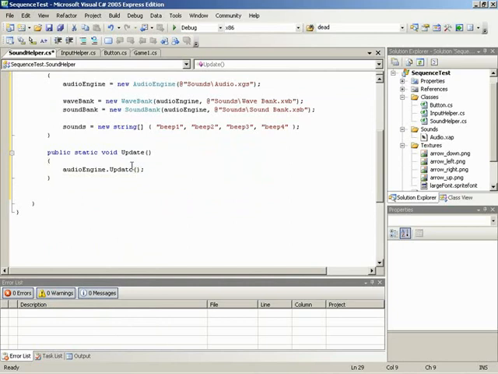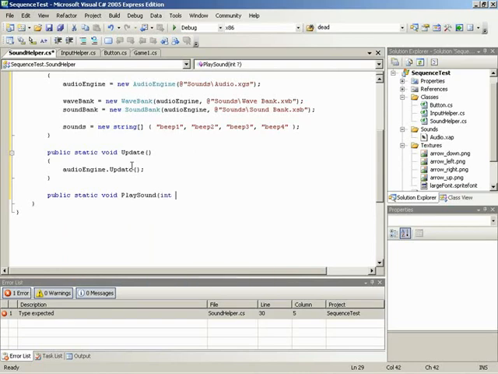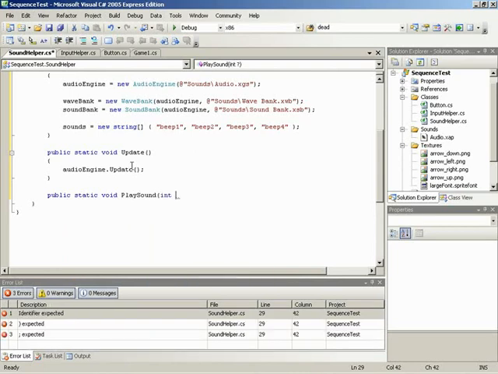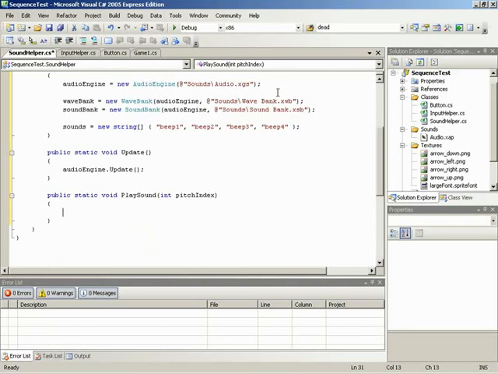All right, one last method that we want to add, and this will be the most important from outside of the Sound Helper, and that is the playSound method. So we'll put down a public static void playSound. And for playSound, I want to take in an index of what sound to play. I'm going to call this the pitch index, because that's what differs from sound to sound. But in our case, this will conveniently match the index of what direction was pressed, because we have 4 sounds, we have 4 cues, and we also have 4 directions, so those will nicely match up.